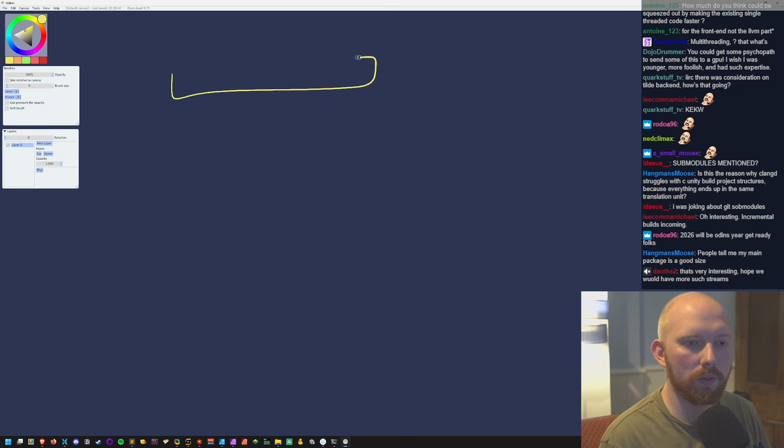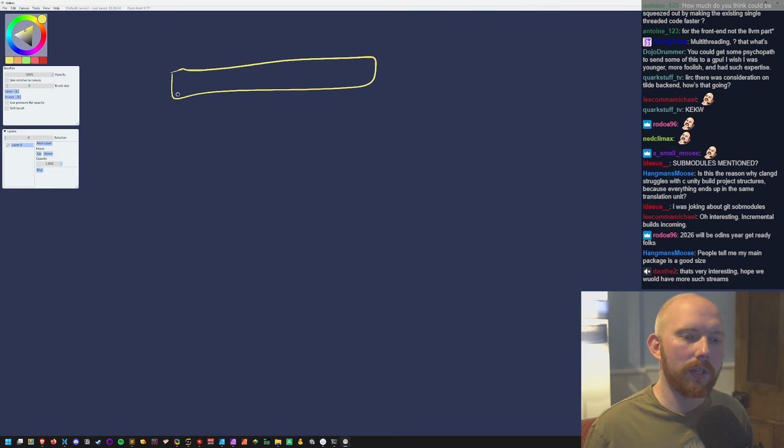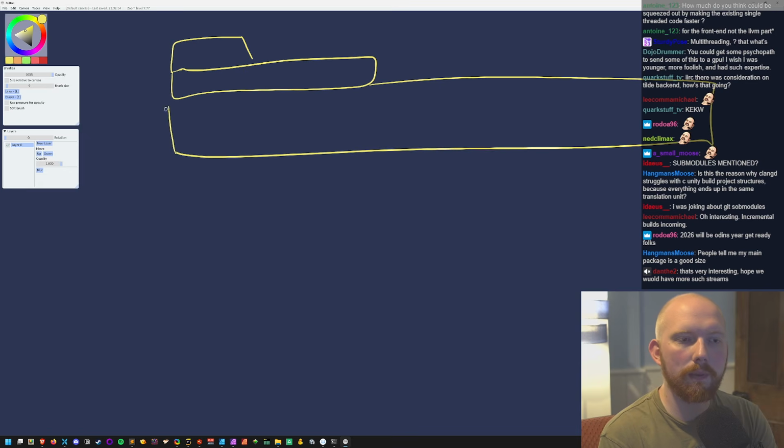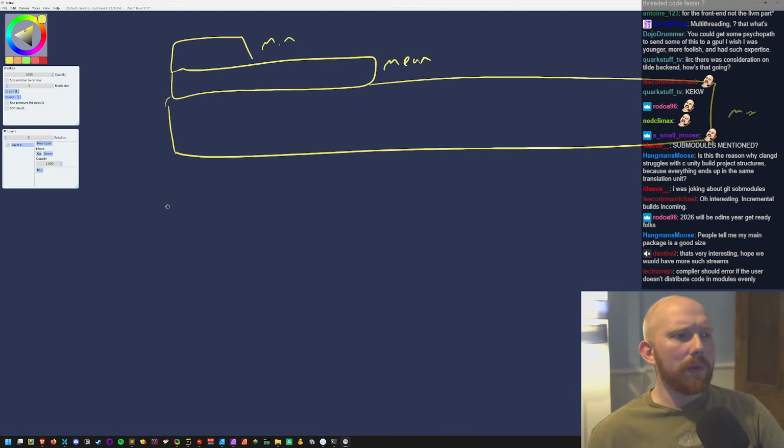So let's say a module, a translation unit in LLVM, turns out to be about this width. Now, some of them are going to be smaller, some of them are going to be longer, in the amount of code that they've generated. But on average, they get to here. So this would be the min, the max, and this is the mean, right? You'd think that is perfectly valid. It's going to be fine.